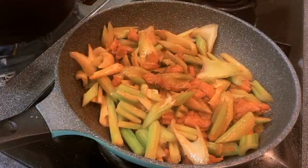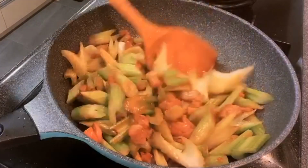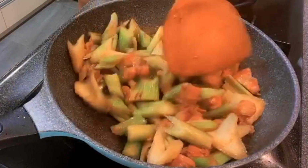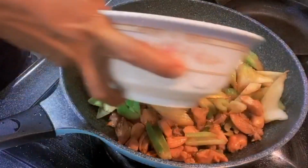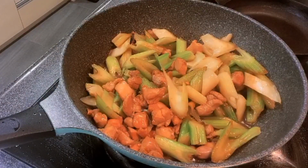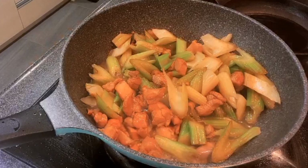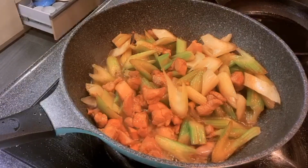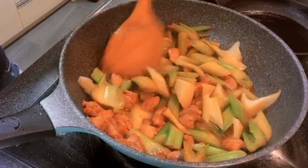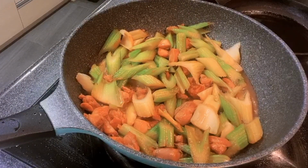And black pepper powder. Put water to soften the celery. Simmer until the vegetable is soft.